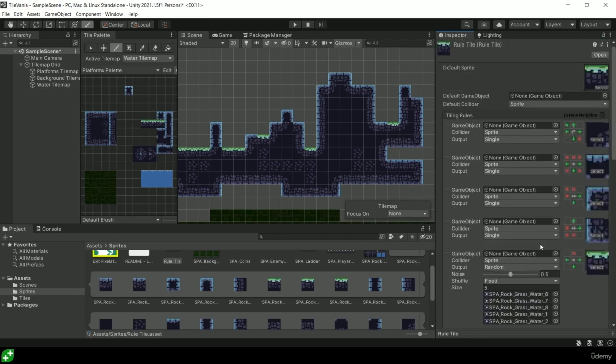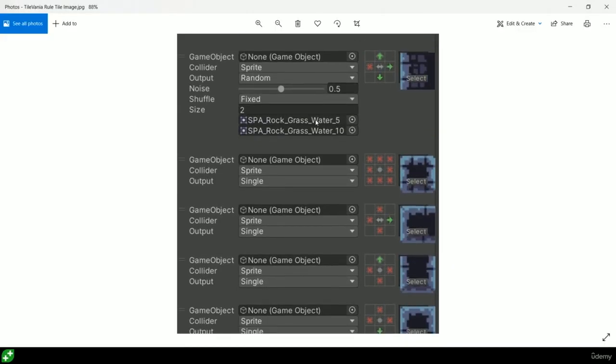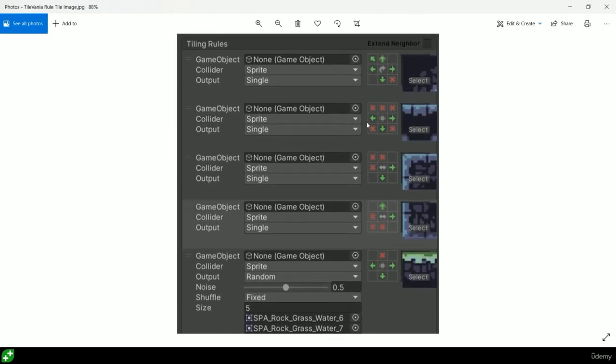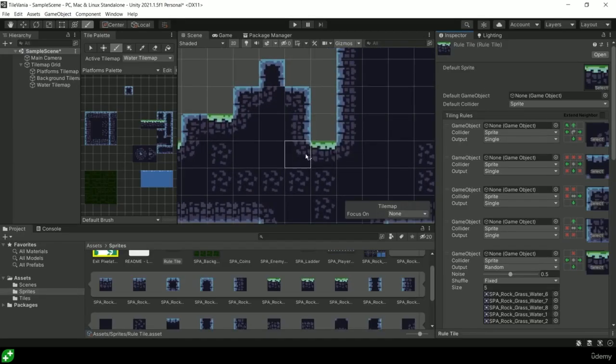Some other things I'll note is that I needed to drag up to the top. Let me get my image back for you so it's easier to see. Needed to drag all the way up to the top. This corner piece, I found that made the most sense in terms of having that rounded corner piece actually show up. That corner piece, I mean, is this one just in here, this rounded edge piece.